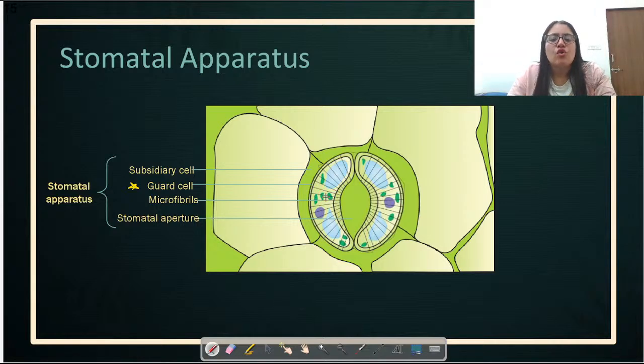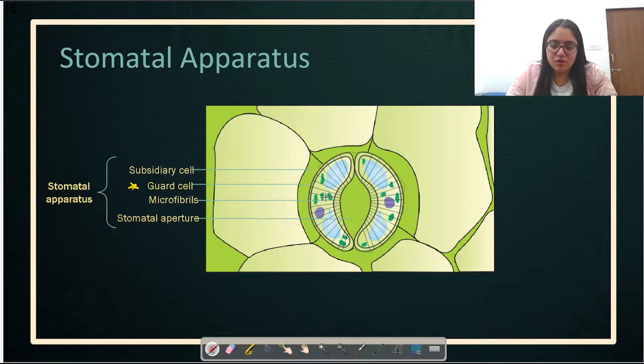Right, so these are the two guard cells, and in guard cells, please notice, students, the cell walls of these guard cells will have microfibrils in them, and these microfibrils will be arranged or oriented in a particular fashion, and that is radial instead of being longitudinal. Because of this radial arrangement, this particular orientation of the microfibrils actually helps the guard cells to open up efficiently, right? So orientation is very important. I will talk in much more detail in the coming few minutes. So please notice this point, students.